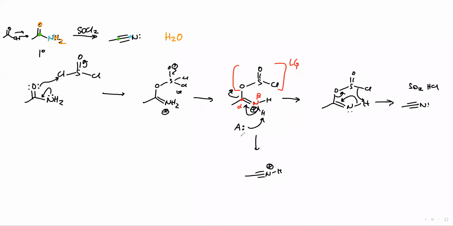To be honest, whether this mechanism is the correct one, whether it isn't, who really cares? What matters most here is that you understand how we're using logic to get through this. So using either of these two mechanisms is probably fine. I think this one is cooler just because of the intermolecular step, but this one's equally cool because it's pulling from old knowledge you've known before. You just have to have the courage to take either path.